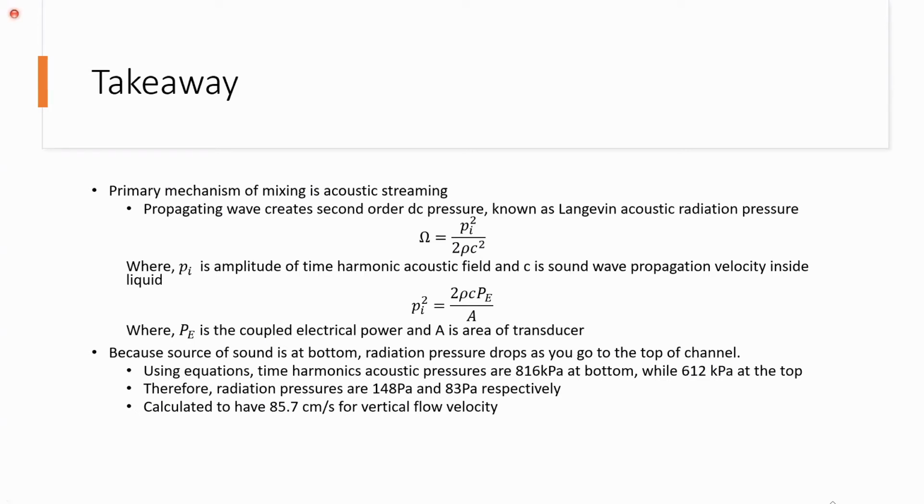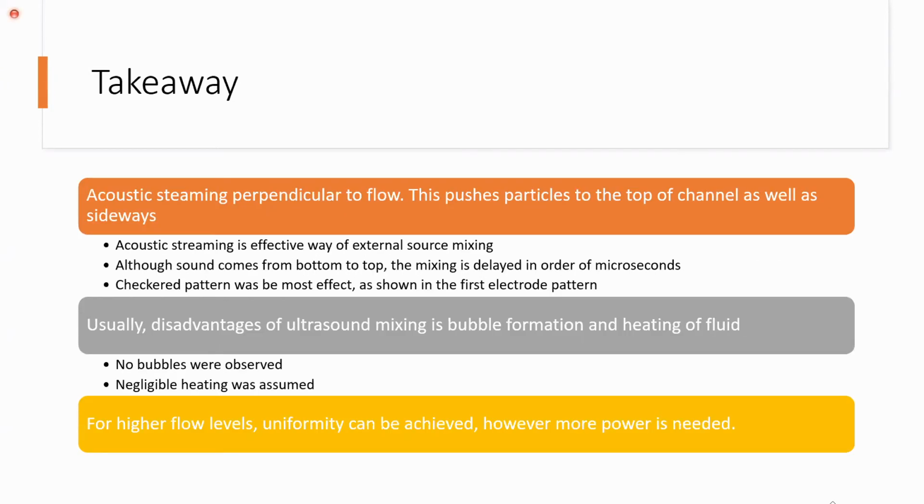Although this is the calculation, it is a rough calculation. This should be used to look at the order of magnitude rather than the precise vertical flow because it has a lot of assumptions. For example, it doesn't take into account that since sound is being produced, there are going to be standing wave patterns. And once they collide with each other, it doesn't take into account how that standing wave affects the fluid flow, since these are microchannels. Again, this is acoustic streaming, which is perpendicular to the flow.